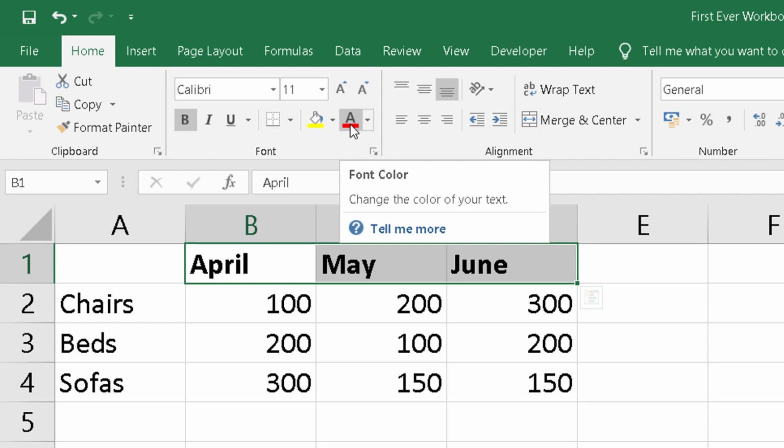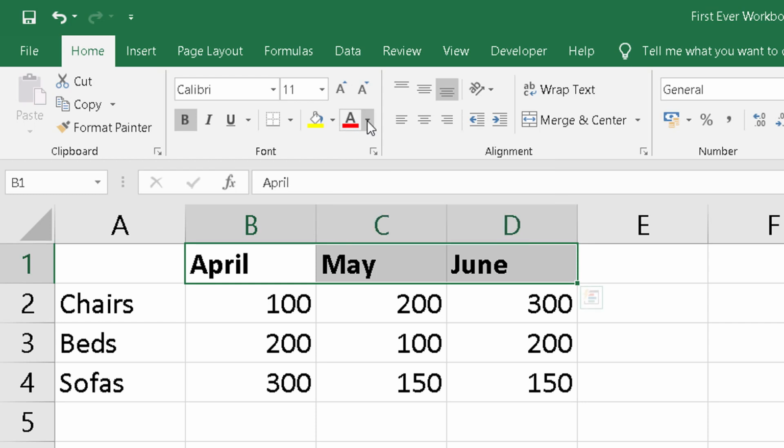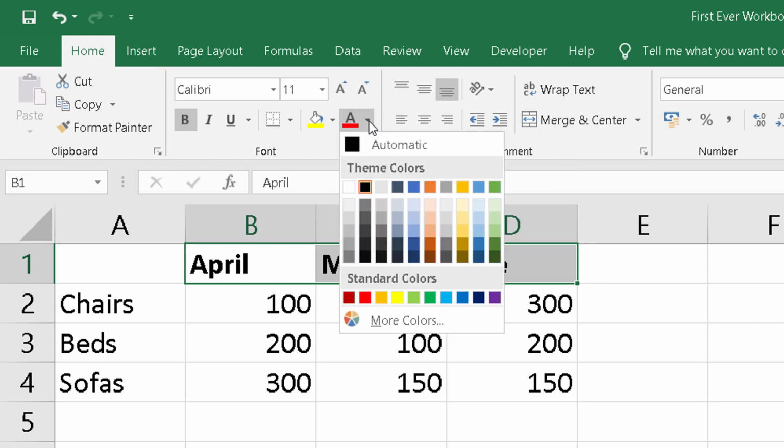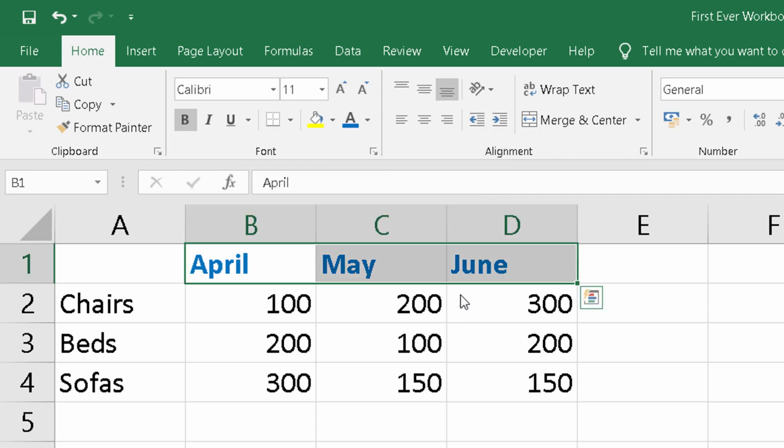Now if I don't want the colour red, I could choose the little drop down arrow beside it, click on that, and it pops down a palette, and I can then choose any colour from here. You will notice that as I hover my mouse over these little coloured squares, I can get a preview of what the text will look like. So I can choose a particular colour. One thing you'll notice is that the colour is remembered by the button for next time.